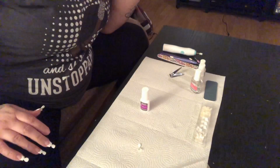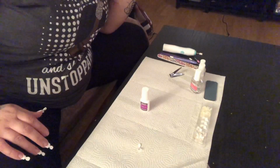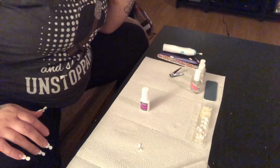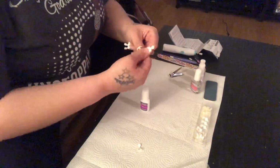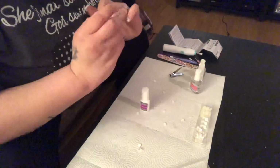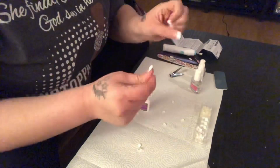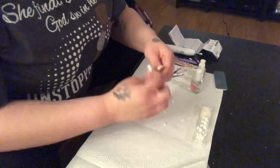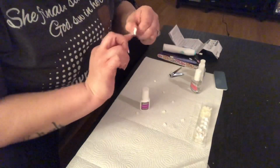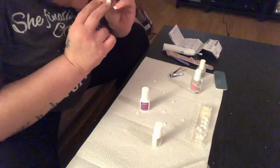Then it says, remove easy apply tabs by gently bending up and down. Do not twist off, file to desired shape. Wipe off any dust. So we're gonna go up. And I think that should be good. We're gonna try to put this nail back on, because honey is missing all the action. Let's see. I have to clean that.